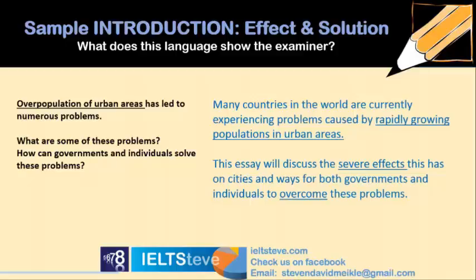So one final thing to remember is don't separate your sentences like this, where I'm just doing this here so you can see the purpose of the sentences, but in your introduction, those sentences should be together in one paragraph. So that's it for introductions. Next video we will look at the same thing, but this time related to argument essays.